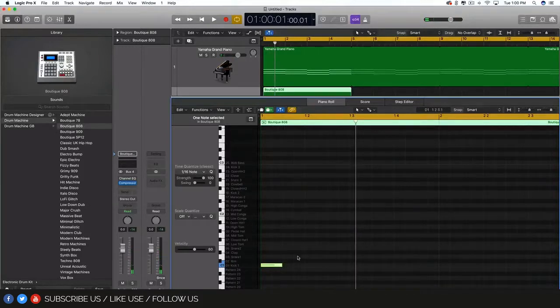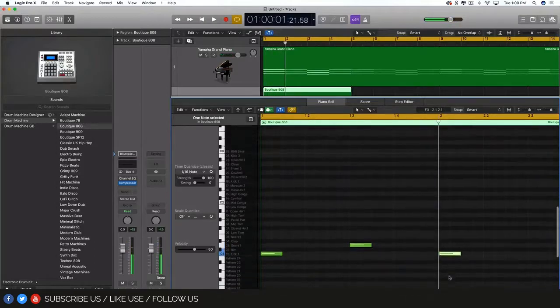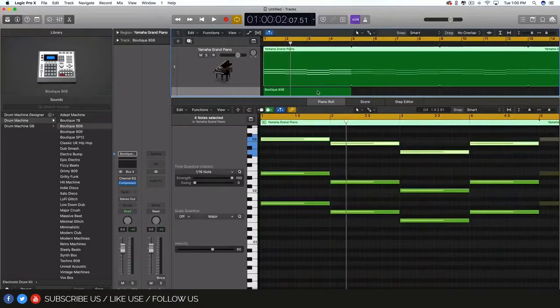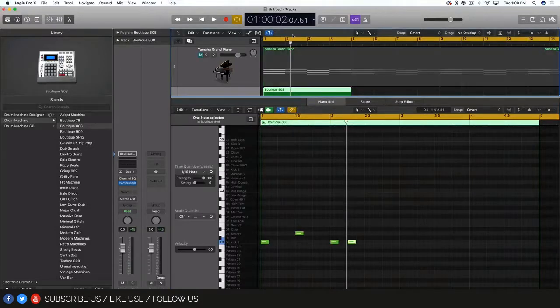And then let's put a nice snare here, so if I read this list, looks like the snare is on the third key up from the kick. So I'm just going to follow this out. Hold command and click for another kick here. Let's do another kick there to make a nice rhythm. For rhythms, I like to just hum them out in my head along to the melody, or you could go ahead and mute the melody, turn on your metronome, and hum a nice beat out this way.